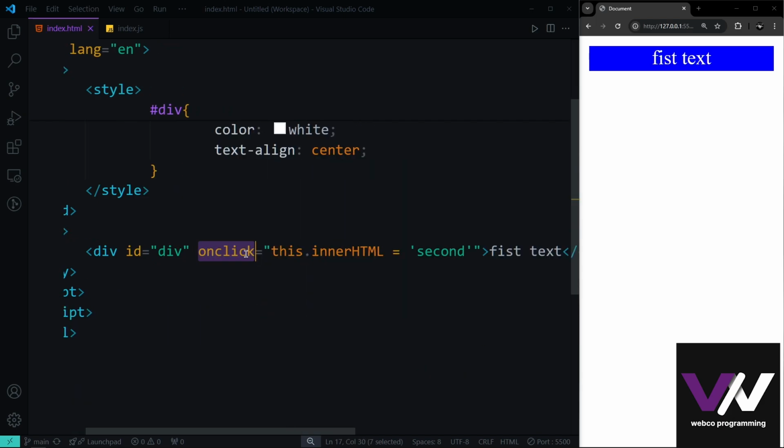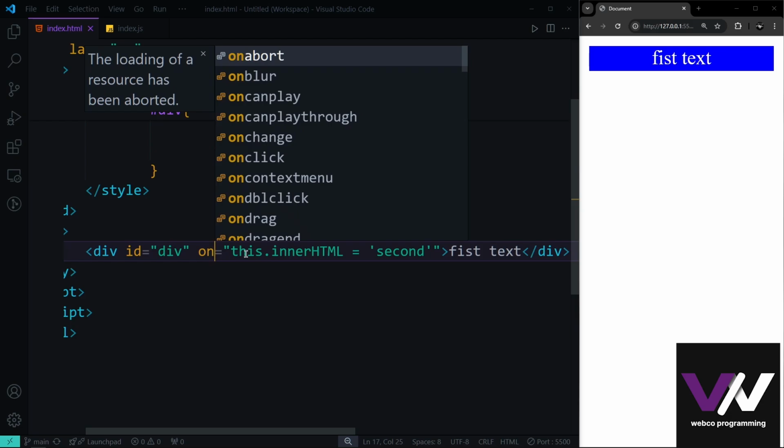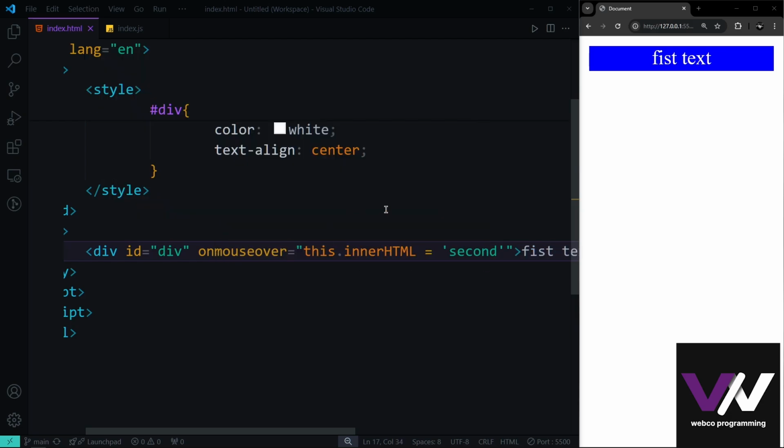And the same as onclick, we have another property of onmouseover, which is going to do this when we hover on that. So if we reload that, you can see every time we go on that div it is going to change the value. And very similar to this one, we have another one, onmouseleave. When we mouse over, nothing happens. But if we go outside of this box, you can see a change. So when we hover on that, nothing happens. But when our mouse leaves, you can see that it's going to be changed.